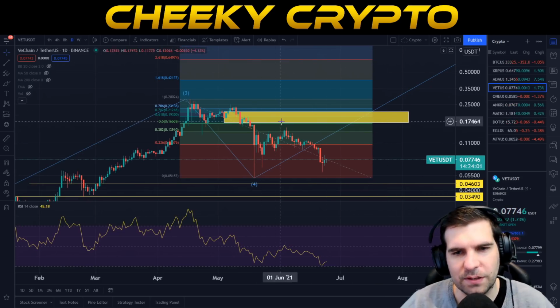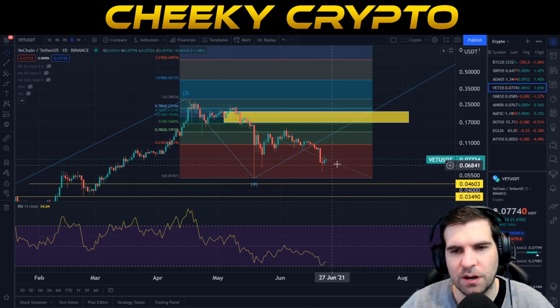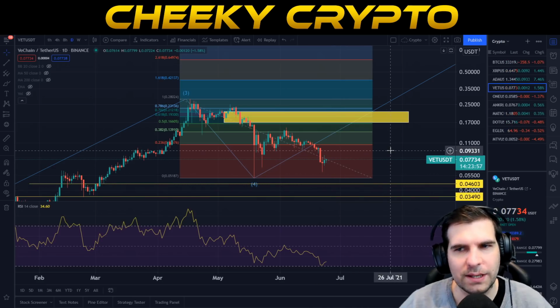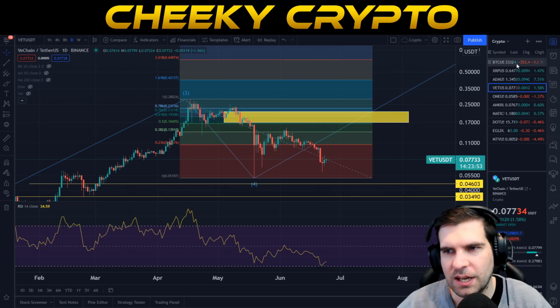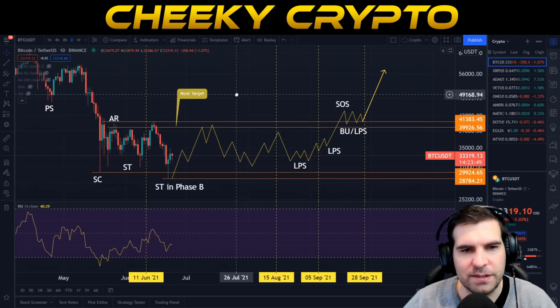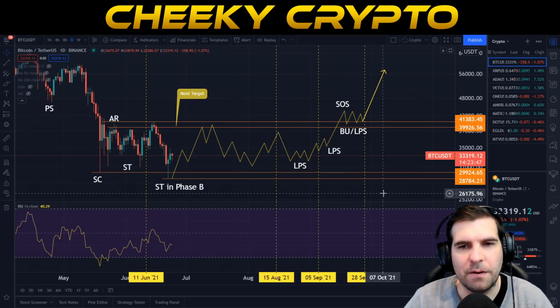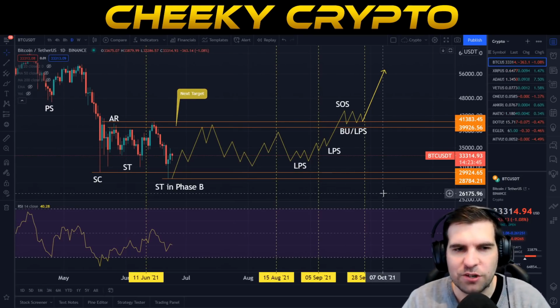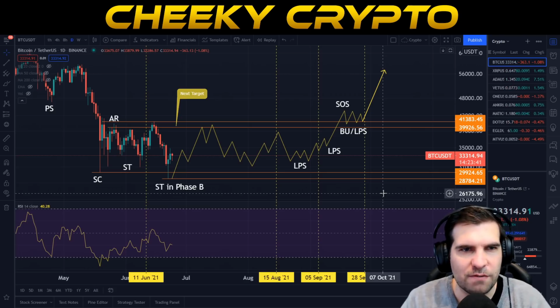So right now, we can also see that we are in a bit of a downward trend here, but we are getting a reversal. And this is quite key because ultimately, many of these altcoins are following Bitcoin's price action. And as we've been speaking about in some of our Bitcoin price updates, we can see that there is a bit of a Wyckoff accumulation forming here. So our expectations with Bitcoin will directly represent our expectations with VeChain.